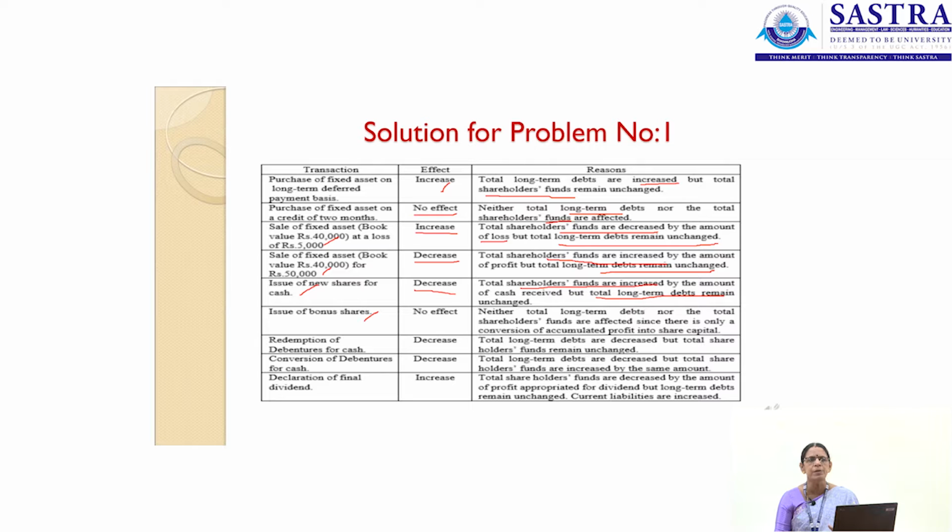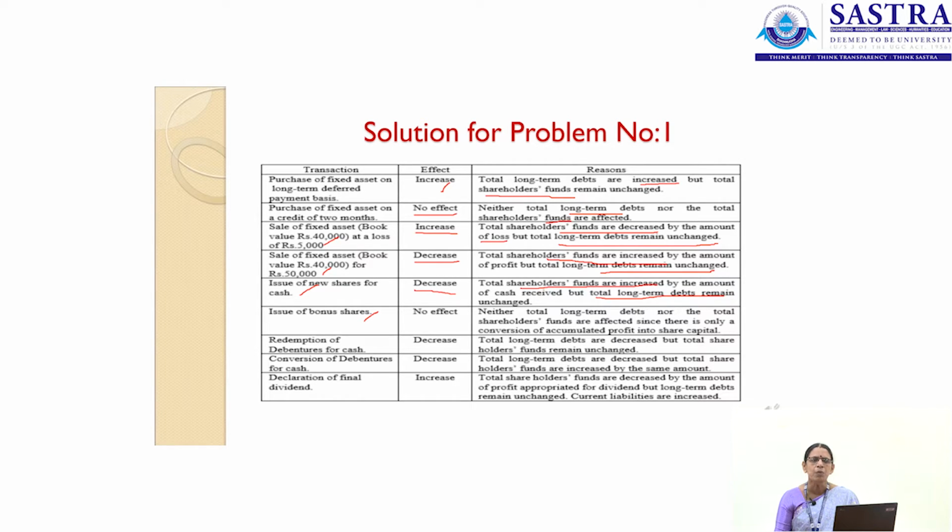Say for example, for every 5 shares held by the shareholders, they will be given 2 shares. Now this particular equity shareholder who is having 5 shares in their hands will have 7 shares after the issue of bonus shares. So this wealth of the shareholder is increased. This is called wealth maximization, which is said to be the main objective of any corporate.